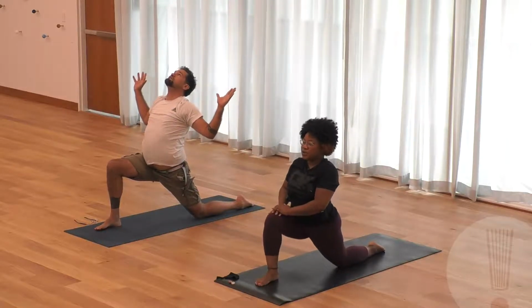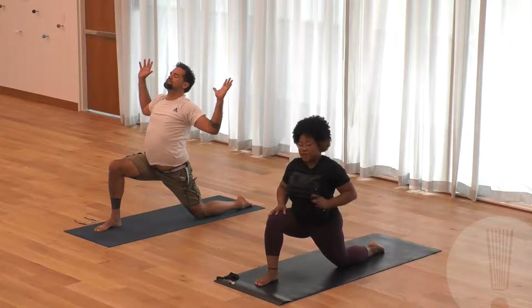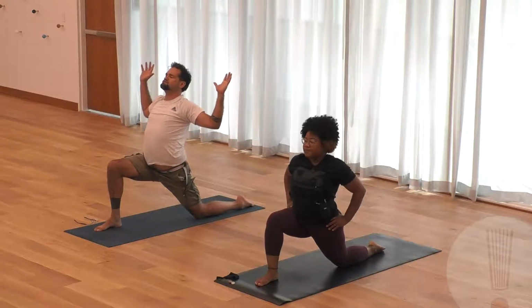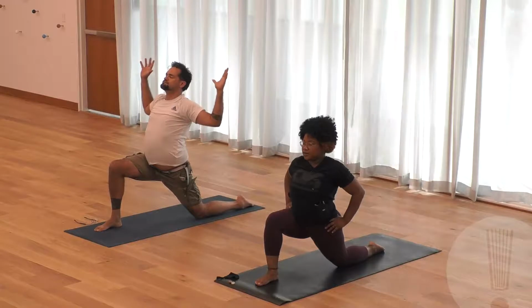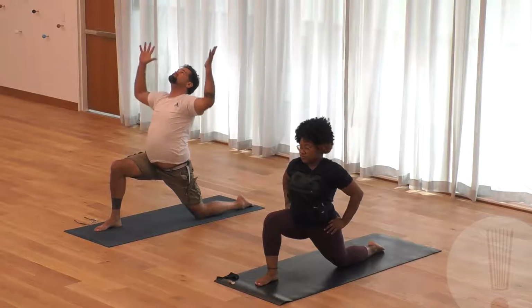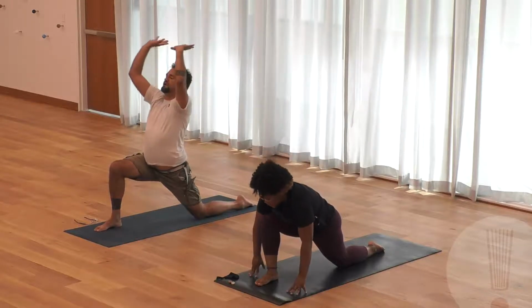We're going to be here about 3 breaths, making sure that knee is stacked right on top of that ankle, pressing down to the big toe mound of that front foot, pressing into the top of that back foot, really letting those hips start to open. Breathe here. Wherever you are, we're going to bring those fingertips back to the mat.